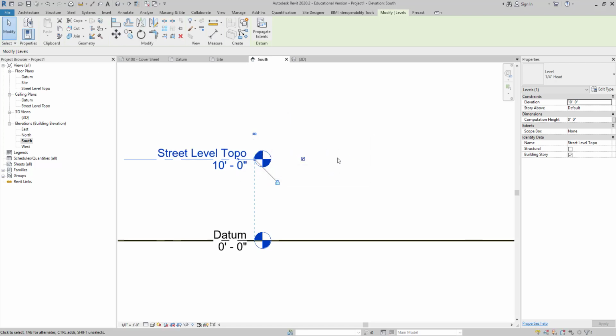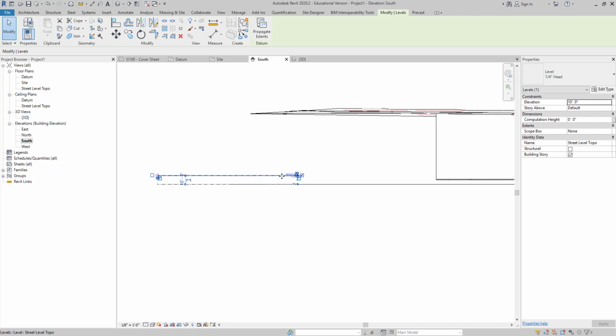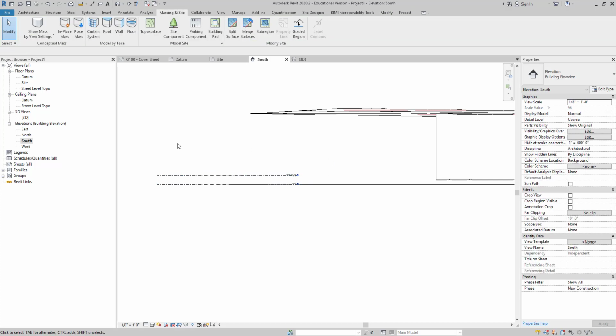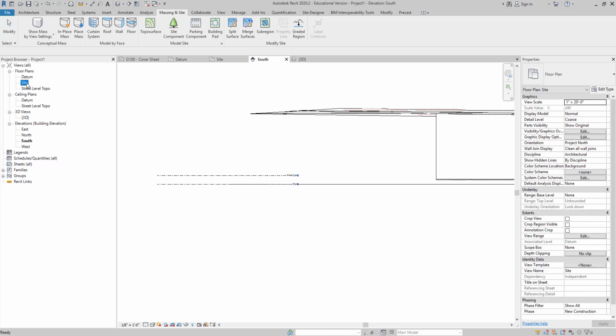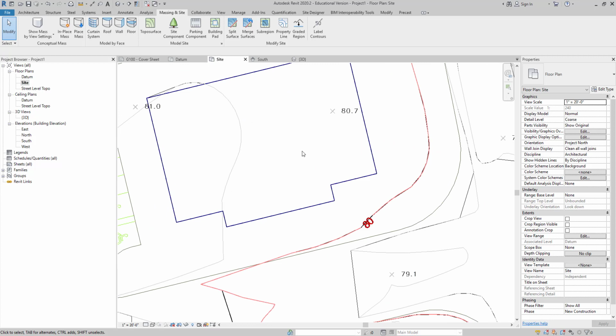Now currently that's 10 feet, and our pad is set 4 feet below this. So we need to look back at our site plan view and interpolate where this building pad is supposed to be. We can see 81 feet, 80.7 feet, 80 feet is out here. Really, we're going to choose 81 feet for the height of our building at the grade.